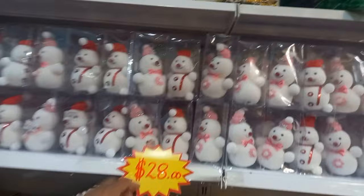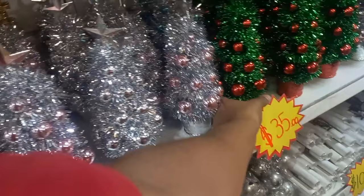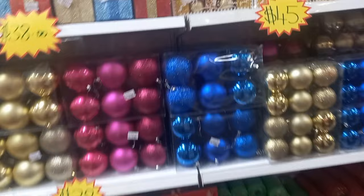Snowman trees — these are actually nice! Some nice small blue ones. Don't have much left in blue though. There's something — let me know in the comment section if you have anything in particular you're looking for so I can let you know. $45 for the balls and things.